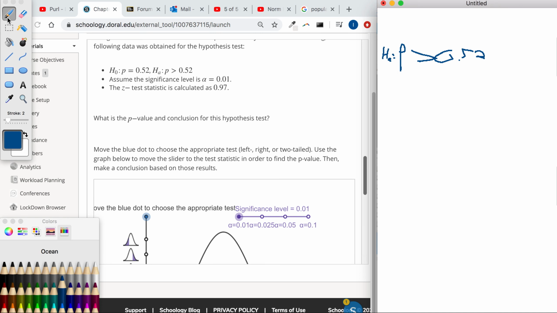Okay, so the p-value is, without giving a full definition, just that area beyond the test statistic. So they got a test statistic of z equals 0.97. This is the p-value of your test because it's a right-tailed test. If it was a left-tailed test, I'd just draw it over here, draw that shaded area. The p-value is that shaded area that's beyond your test statistic.